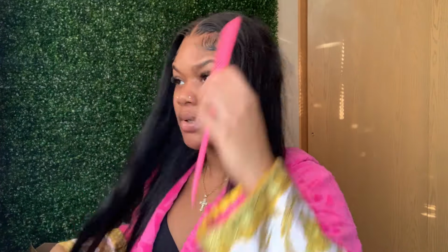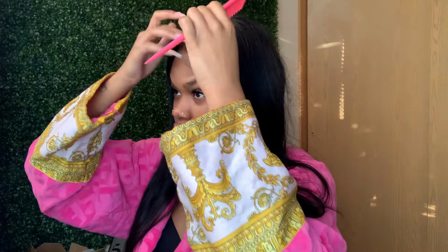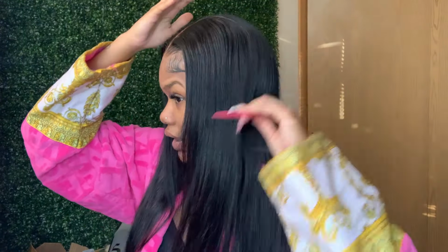I'm finna flatten my hair out because your girl looking like who did it and what for. I'm not gonna do no makeup or nothing crazy, just probably go in my lashes and fill them back in. And not only that, y'all, I am selling this wig as well tomorrow. I had this wig on for about 2-3 days, and I will be selling it tomorrow. So I'm really trying to think, how do I want to wear my hair when I go to court?